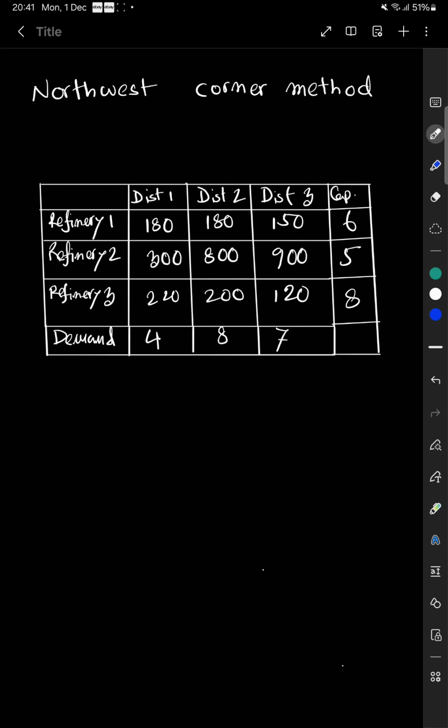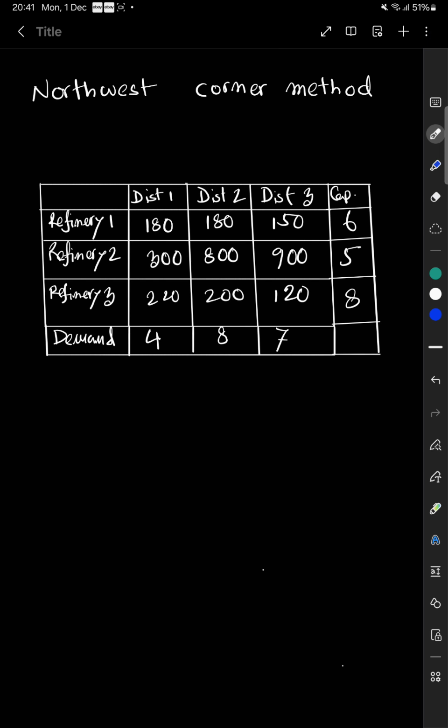If it's not equal, we have to take a dummy to make it equal. So let's see, are they equal or not? Say 6 plus 5, 11, and 8, 19. So we get 19 in here. And let's see the total demand: 8 plus 4, 12, plus 7, 19. Wonderful. So it's balanced. We call it balanced. When it's balanced, we don't need to worry about that. So we will go to the next step.